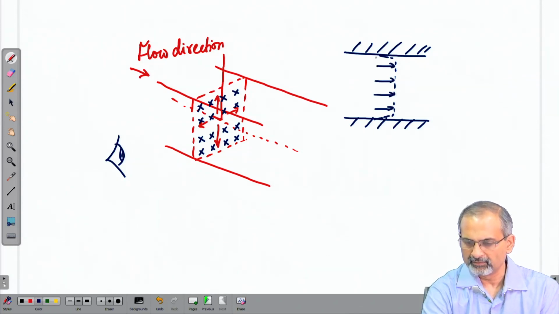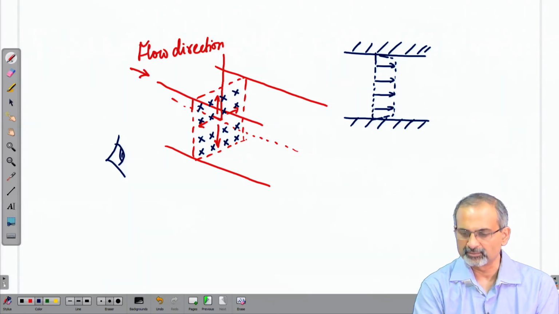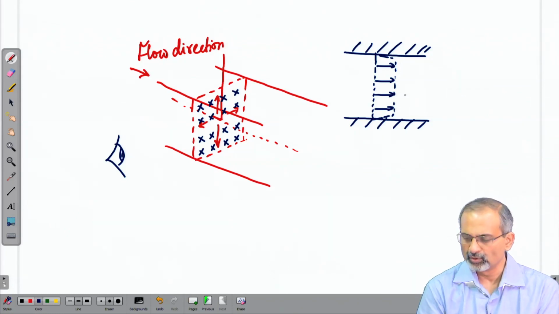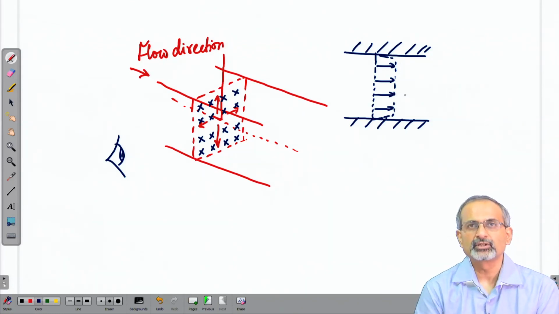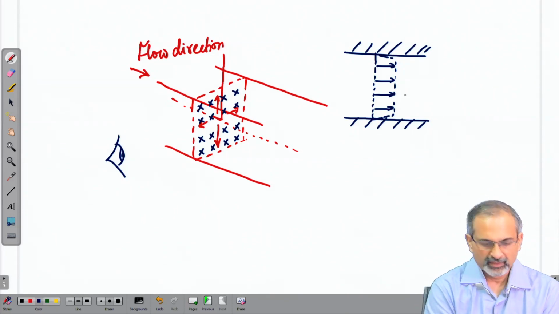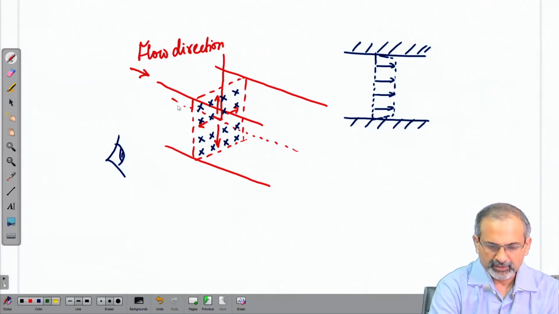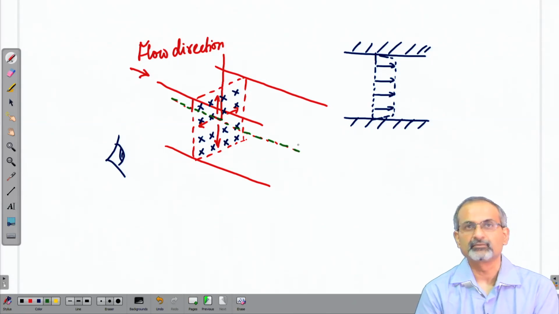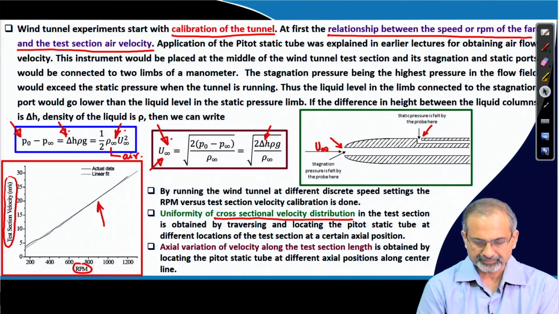What portion of the test section sees a uniform velocity profile? So, these are checks one needs to do to ensure that you have a high quality flow. Again, remember that you need to check how the properties change along the center line. That is another very important aspect of calibrating the tunnel. We will come to that discussion later.